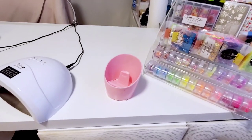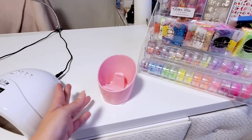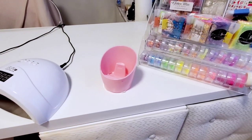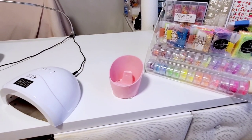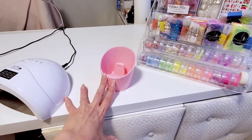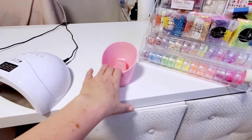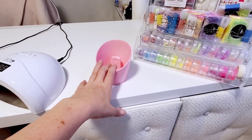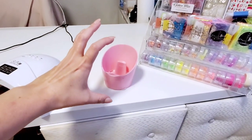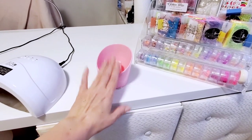It's actually meant to go in a car into the cup holder, but I got it years and years ago. I cannot tell you where. And it's just set out here for clients who need to have their phone. I have clients who have small children, or they're working, or, you know, they just need to have their phones with them. I'm fine with my clients having their phones out. I just wipe them with Lysol wipes to make sure that they're clean. And then it just sits in here. That way, if they get a notification or something like that, they can easily look at it without having to touch it unless they absolutely have to answer it. So I love this little thing, having it here on the side.